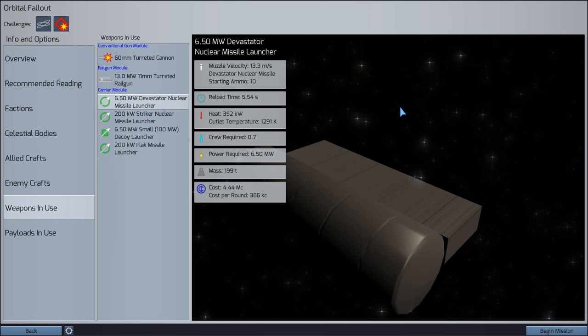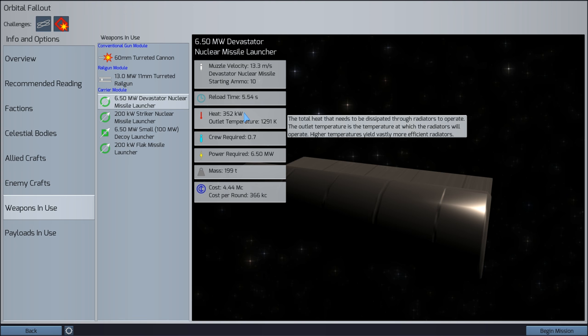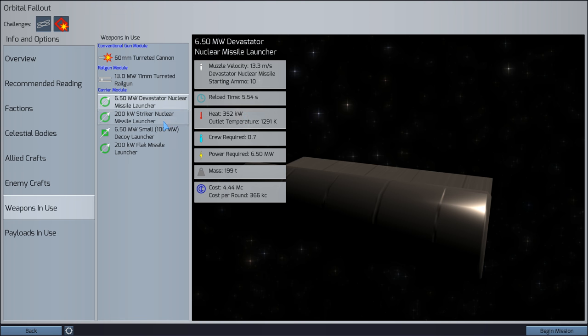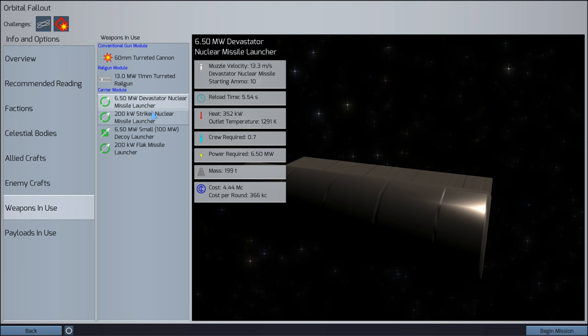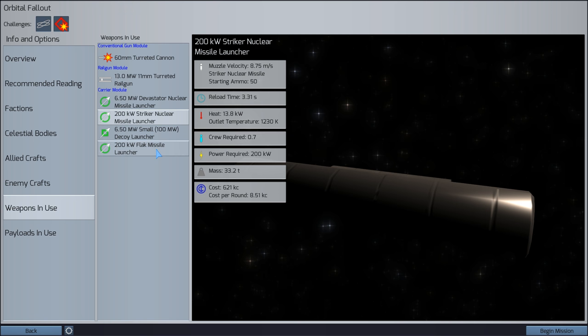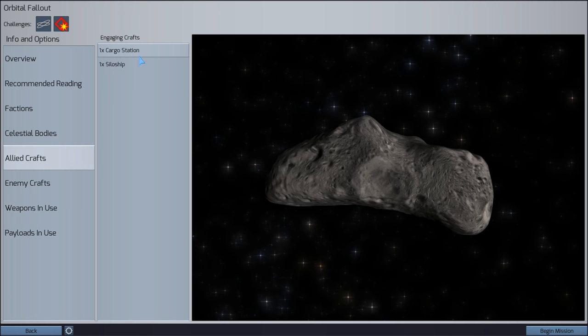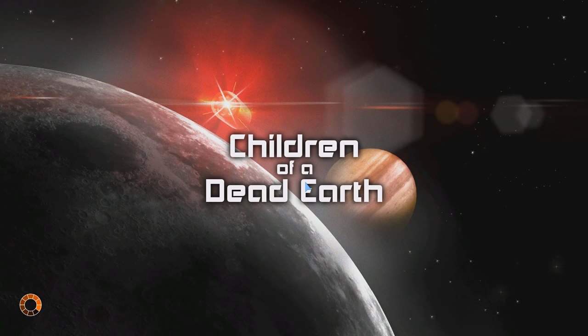Devastator, right. What's the yield? It doesn't say what the yield is. There's only 10 of those, opposed to 50 of those, though. The heat? Holy crap! Look at that, heat, 352 kilowatts, whereas this is 13.8. Okay. We also have a flak missile launcher, do we? Or is it the enemy? Nope, we don't have anything that's non-nuclear. Right, let's begin the mission. We got this.